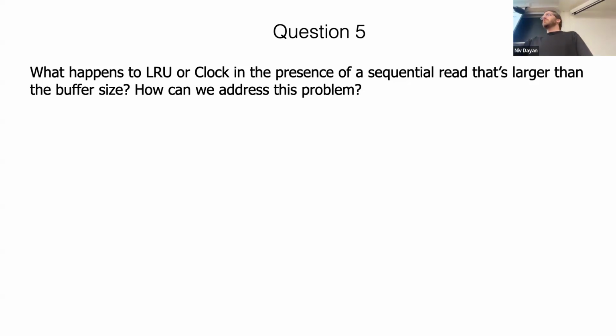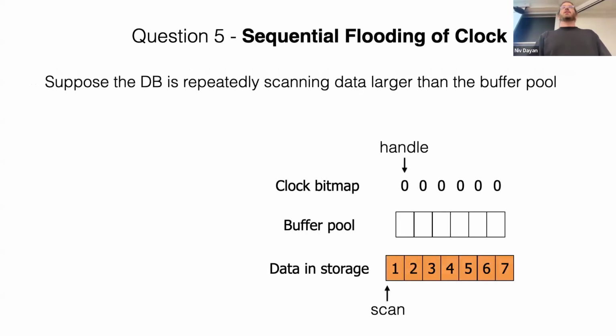Okay, does somebody want to elaborate on that? Imagine your buffer pool only has 3 entries, but you're reading 4 things. You read the first 3, they get loaded into the buffer pool. Then you read the 4th one, you have to boot out the first one. The 4th one goes in, then you read the first one again, so you have to boot out the second one, and you're stuck in a loop of constantly booting out pages and reading them again. That is basically correct. This phenomenon is called sequential flooding of the buffer pool, in this case, clock. Excellent. Here's an animation to show you what that looks like.